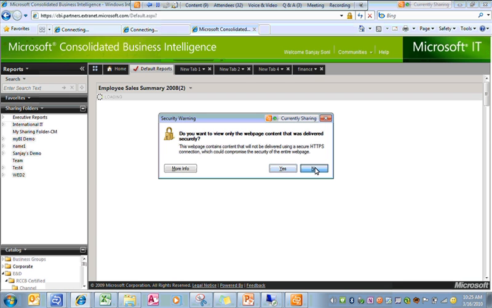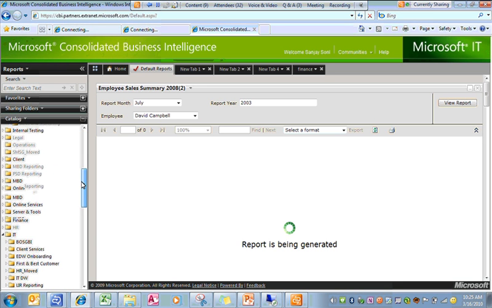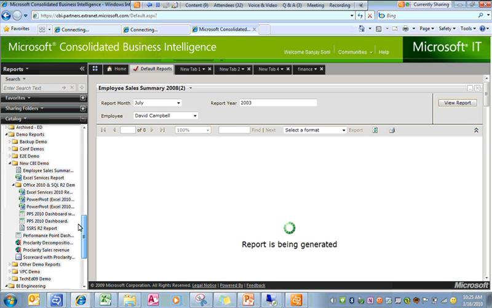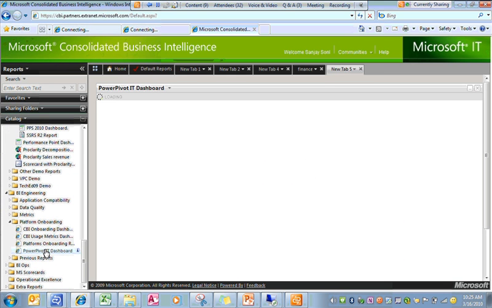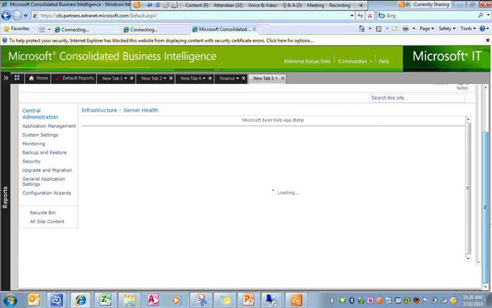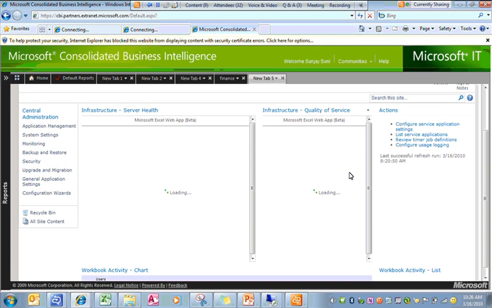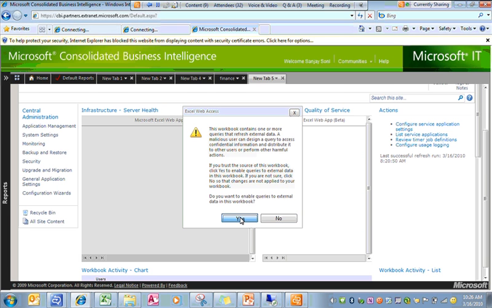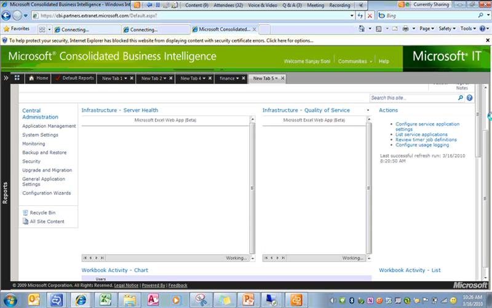And I'm just going to go there. So if you just take a minute right now, I'm going to show you a real dashboard for our PowerPivot online service from all the customers that are onboarding right now. And of course, beta right now, and it's the UI environment usage I'm showing you. So the PowerPivot IT dashboard, once it shows up, what it will show you is that we have some Excel parts here. Out of the box, by the way, this dashboard I'm showing you was out of the box from PowerPivot. So I'm going to enable Excel data to be shown here.